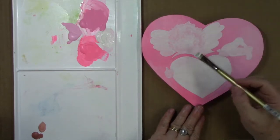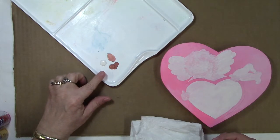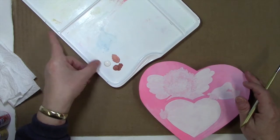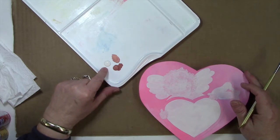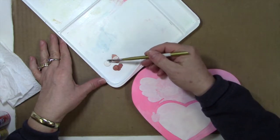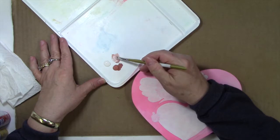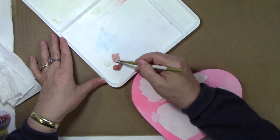Let that center area of the heart dry and then go back and paint over that outer edge. On the outer edge you can probably do just one coat because we're going to stripe that — it won't hurt if it's not as white as the inner part; it'll probably be prettier if you have a little bit of pink shading through it. We're going to work on the skin tones and I'm using two colors: the darkest shading flesh and warm white. I like to use a limited palette — we're only going to use a total of eight colors in this design. We'll mix the two to come up with a mid value.